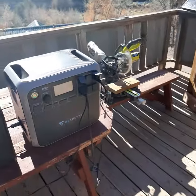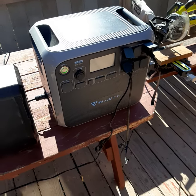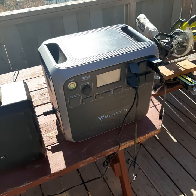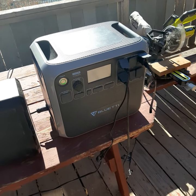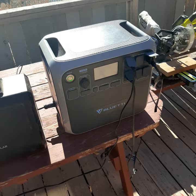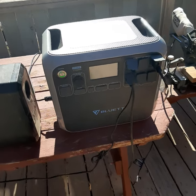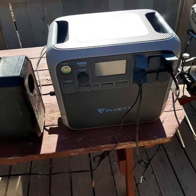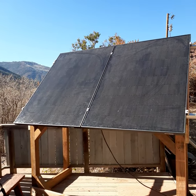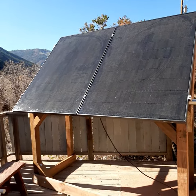The amazing thing about this particular unit is that I can put 700 watts of solar in. That's a lot of power for most of my customers and general purposes, and for backup power that's pretty amazing too. The 700-watt input capability is industry-leading right now. Everybody's starting to catch up, but it's one of the first that can really use these big industrial panels — otherwise I'd be putting together seven 100-watt panels, which is quite difficult to manage. Two panels is a lot easier and a lot better.